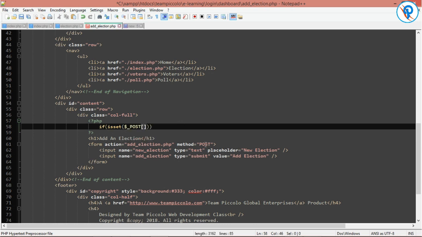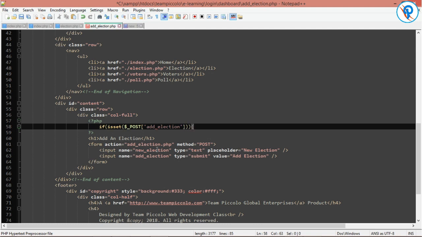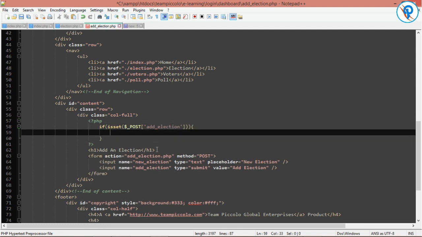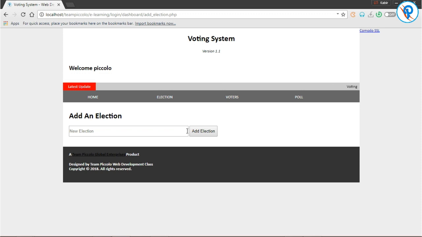Don't forget the name that you refer to is here at election, and the button type submit, add election. Let's break the line to make our work a bit nicer. Let's refresh and click on it. See, okay. And let's start writing.